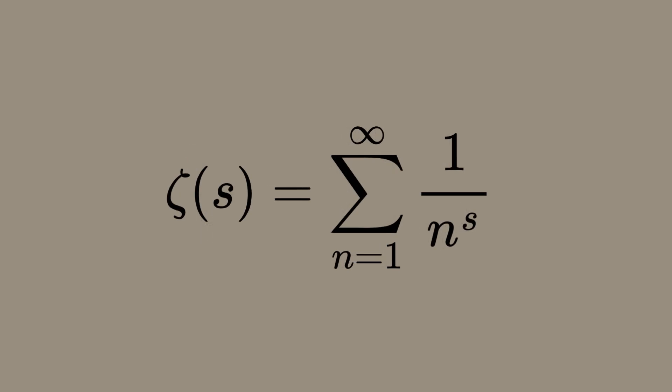One of the most significant consequences of Euler's work on the Basel problem was its influence on the Riemann zeta function. The zeta function is defined as the sum from n=1 to ∞ of 1/n^s, where s is a number greater than 1.